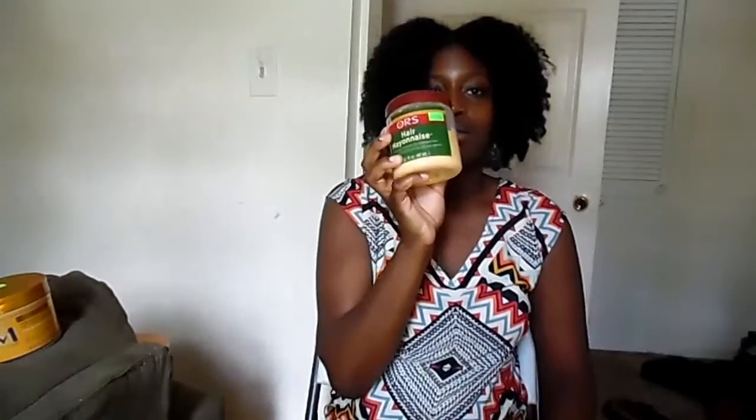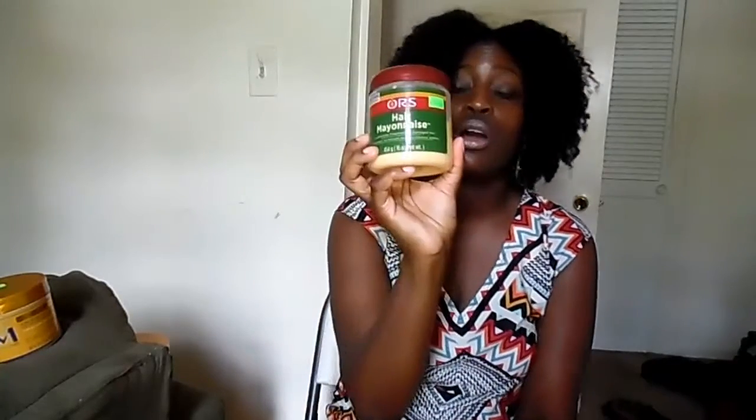Now for deep conditioners: I have the Hair Meaning conditioner — I also have a DIY conditioner I'll do another video on, but this is one I buy at the store. It's a little expensive at $7.99, and I use it as both a protein treatment and a deep conditioner. I coat my hair with it and leave it for about 15 to 20 minutes, sometimes under the dryer, and my curls are really refreshed. I use this when my hair feels stringy or brittle, at least once a month if I'm not doing my DIY.